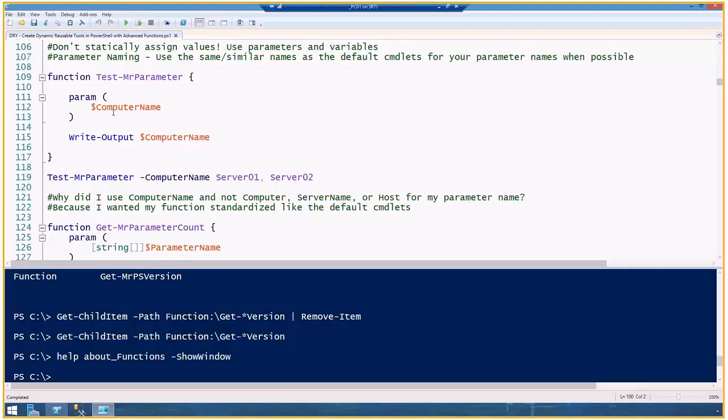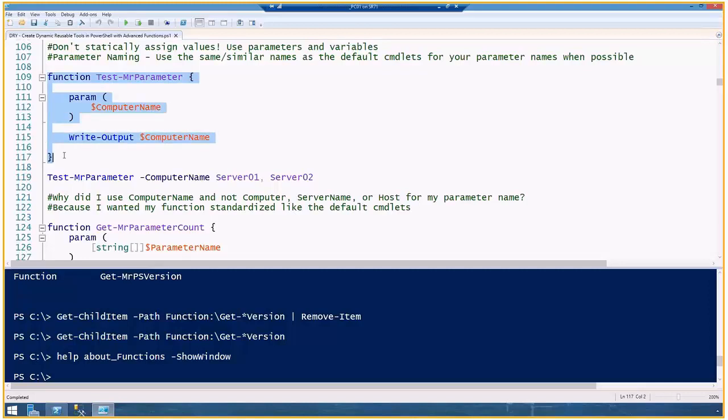And generally you find this with point and click admins. Point and click admins are used to pointing and clicking in the GUI all day long and repeating themselves. When they move to PowerShell, they bring that same mentality with them, and they're repeating themselves in PowerShell all day long. Well, don't repeat yourself, whether it's in PowerShell or it's in the GUI.